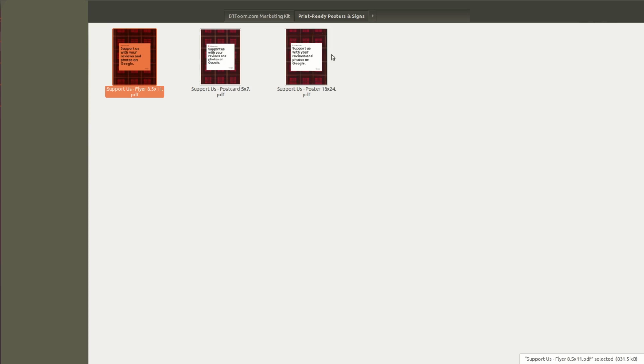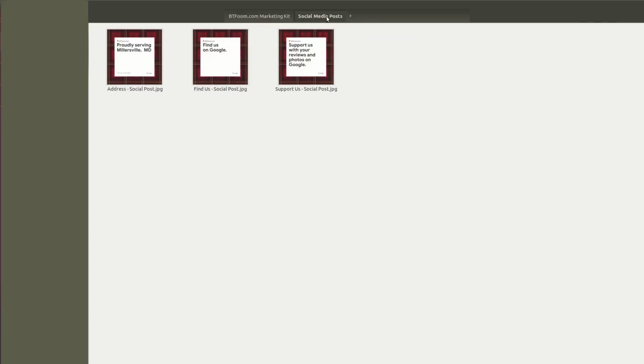If you do get more reviews written from it, that's great. And if you can hang that on your front door, or obviously with a poster, 8.5 by 11, or even if you're sending out any postcards, handouts, that would be a helpful thing. So if you're challenged on graphics, this may be a really helpful thing. So let's go back and take a look at the other two.